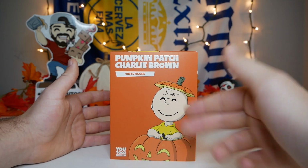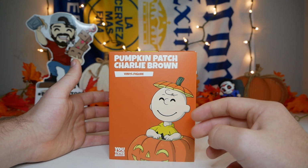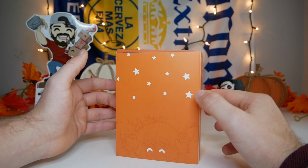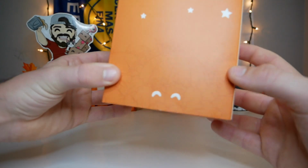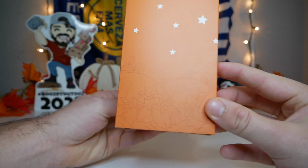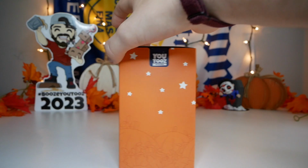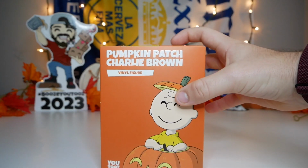Then it looks like we have the concept right there, and we have a flat orange for the background color there. On the rest of the sleeve here, it looks like we have a little bit of a lighter orange on all sides. Looks like we have stars on the top half, and on the bottom half, we have an outline of a pumpkin patch. Very cool. There's a lot of detail in that as well. So I'll give you guys a quick 360 of the sleeve design, but now let's take the sleeve off, and let's check out that box.